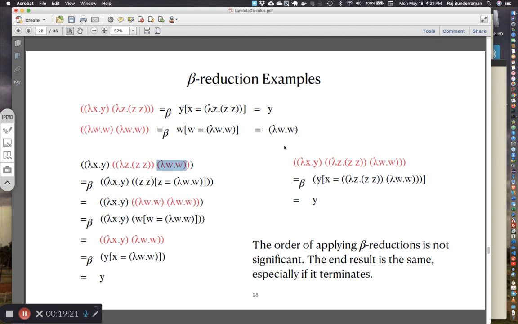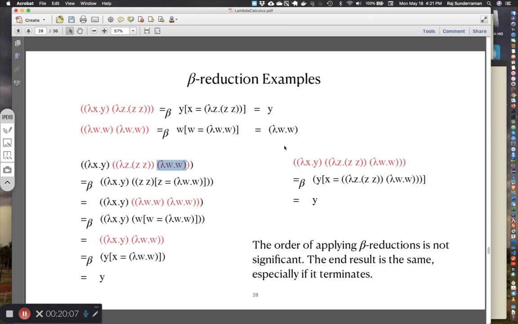Now we didn't encounter this situation before, but this is the first time we are seeing a lambda term in which there are two beta redexes. The way to proceed with this is you can choose either one. There's a fantastic theorem from 1930 called the Church-Rosser theorem. Rosser was another PhD student. By the way, Church was a genius. He had geniuses for his PhD students. One of them was Turing, as we said. The other was Rosser, R-O-S-S-E-R. Church and Rosser came up with this very important theorem, which says that the order in which you do the beta reductions does not matter.